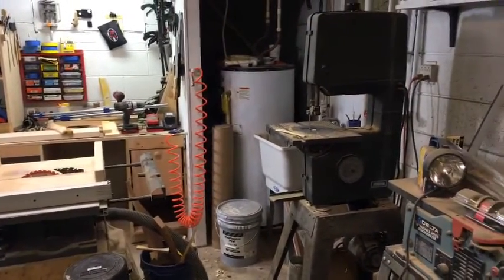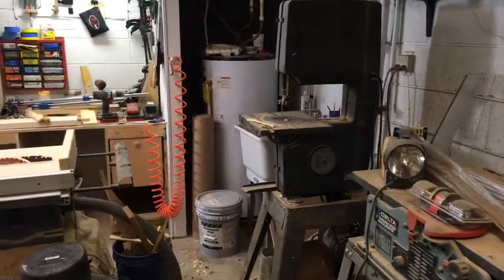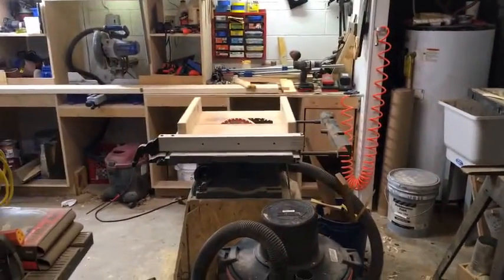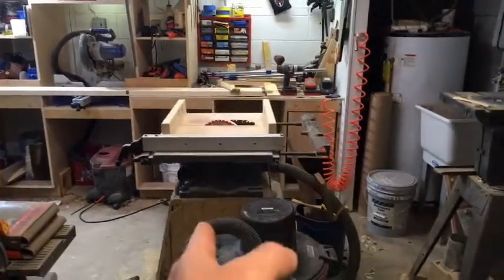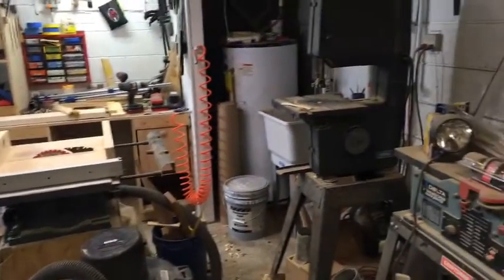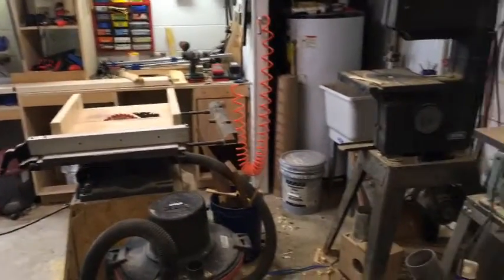You know, my bandsaw kind of has to stay there. My table saw has to pretty much stay where it is. I've thought about orienting it to go this way, but then the outfeed is still limited by the same outfeed that I have over here. We've got a wall. There's a wall there. Not really gaining a whole lot.